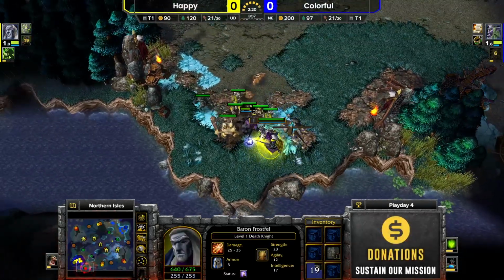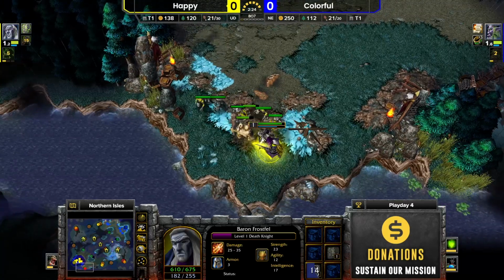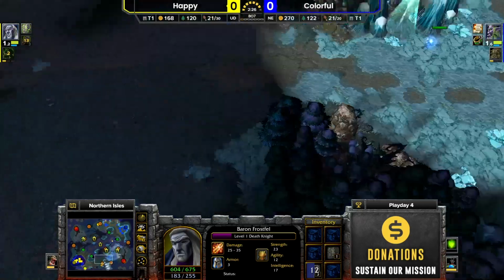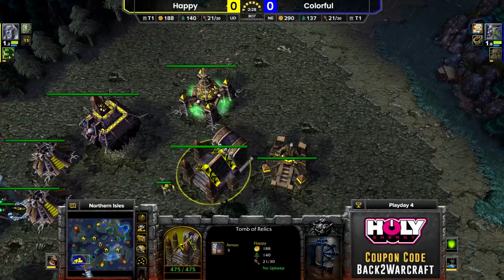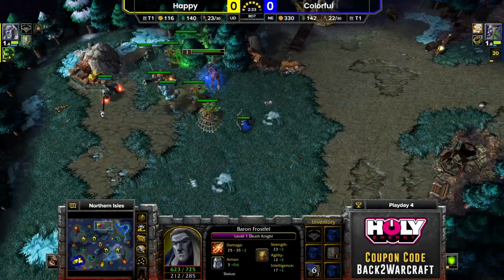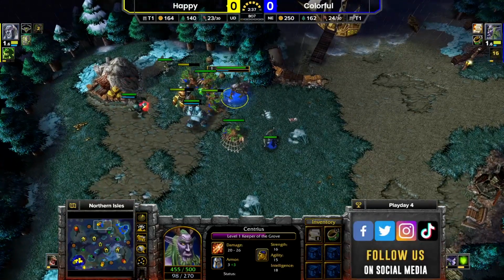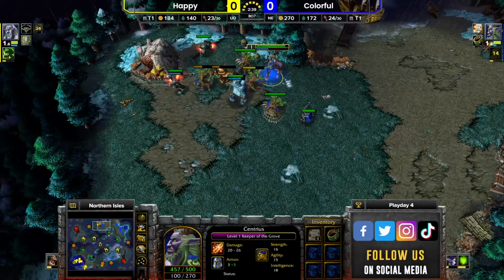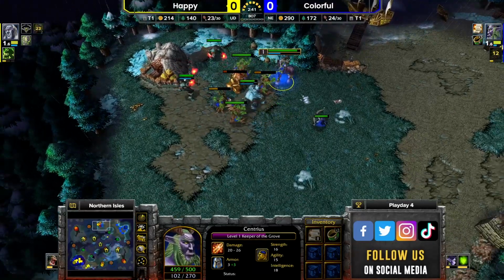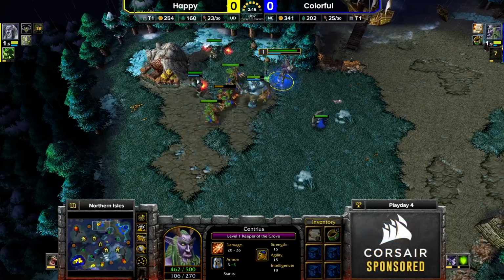BK selling the TP, as Happy nowadays always does. Also the Sacrificial Skull for a possible expansion or a fake expansion. Happy nowadays mostly plays fake expo, from what we've seen. But a bit Colorful. How quickly he's creeping this natural as well. Might be able to expand super early here.